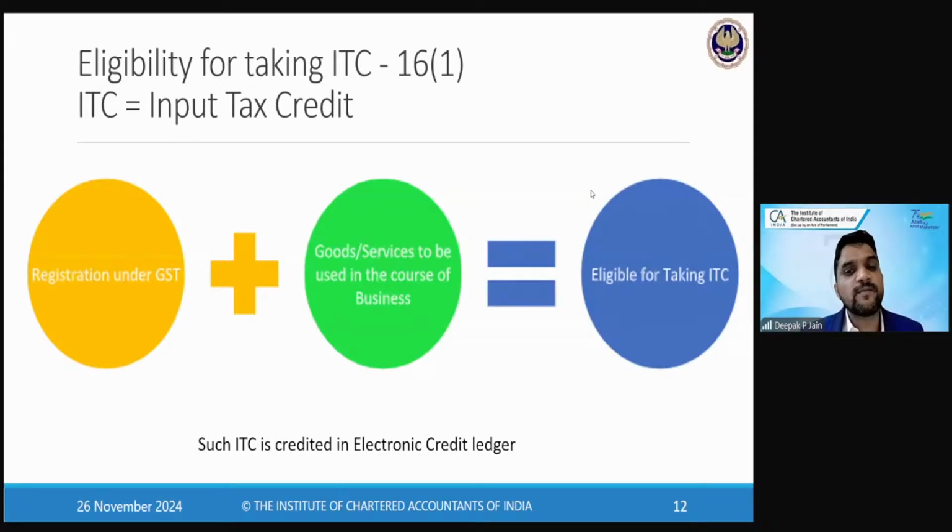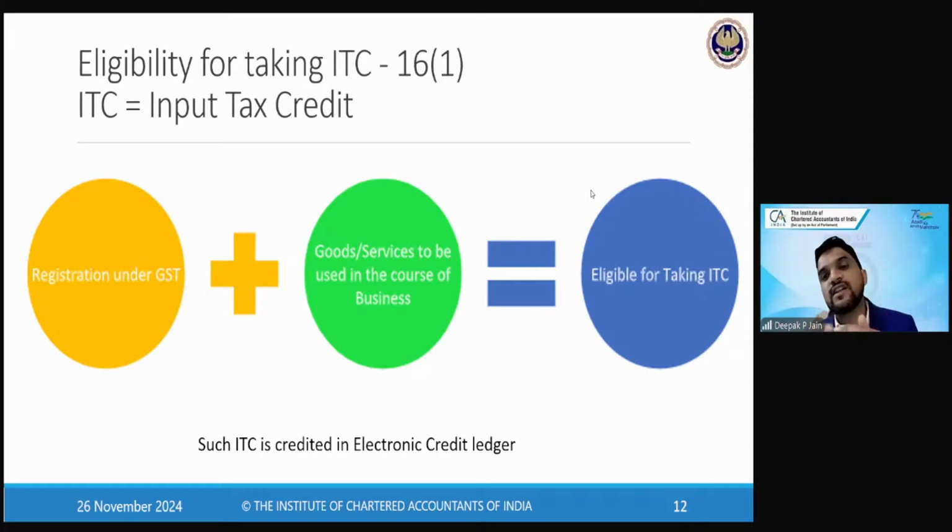Now, infinite period, can we claim it? Yes, you claim the credit, then you can use it for any business which will happen. So in the first 2 months, if I had so much of credit, it got accumulated because I didn't utilize it. In the third month when I'm selling it, I can offset that credit.